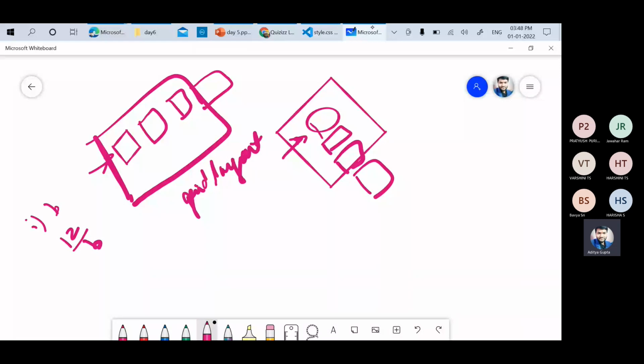Let me give you one more example. Let's say you want to have four boxes, but one box per row. Just do 12 by b, which is basically 12. The mode of visibility is small, because it's phone size. So you write column, small, then 12. Let's say there's a tablet mode also. In tablet mode, you want to have two boxes in a row, so mention b equals 2.